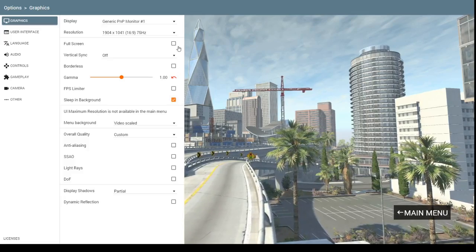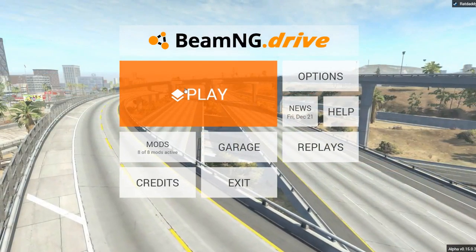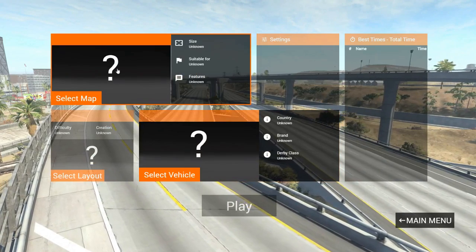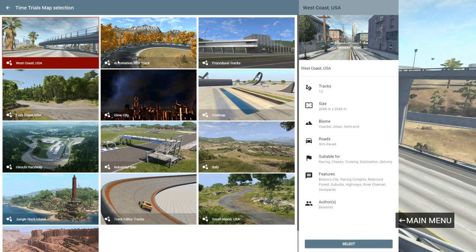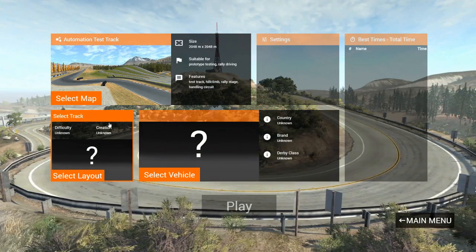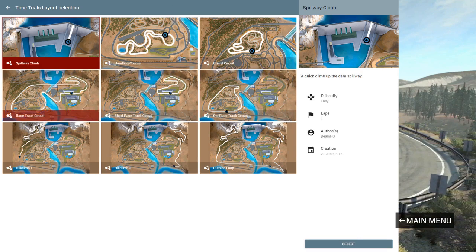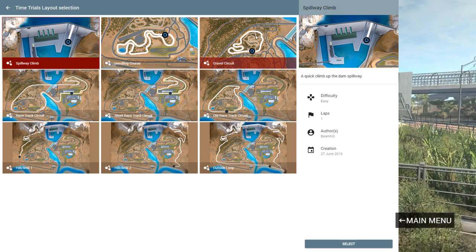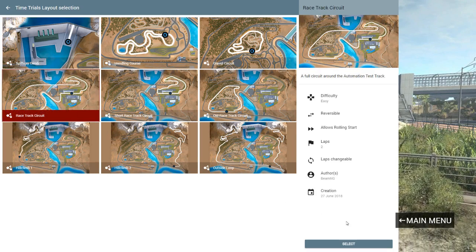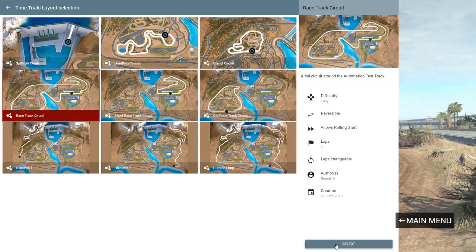Hi there, I'm back in BeamNG now. So, we just uploaded the car here. I'm going to be bringing it around a little test track, so let's see if I can do a time trial. We're going to be bringing it around the Automation test track, which is the track that's actually brought with Automation, the game that we just built the car in. I think we should run the simple racetrack circuit. That's a very nice circuit. We actually need to run this for handling.